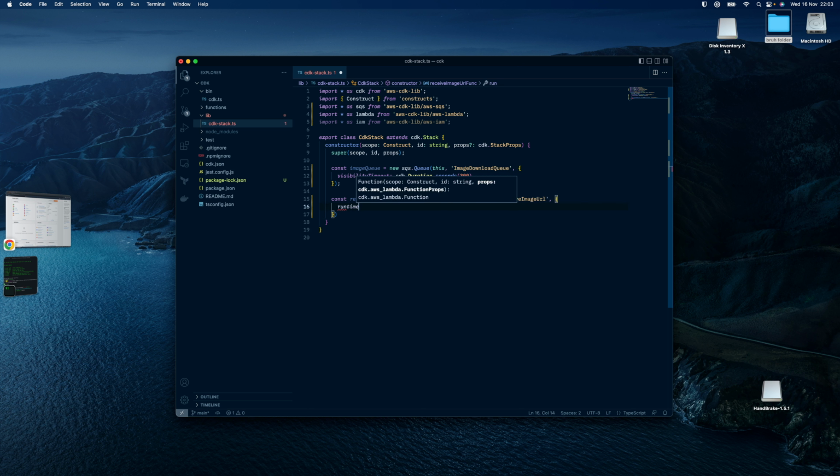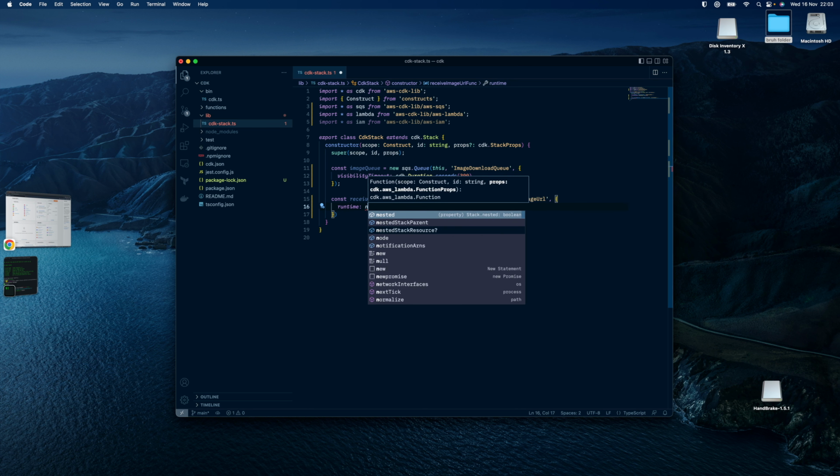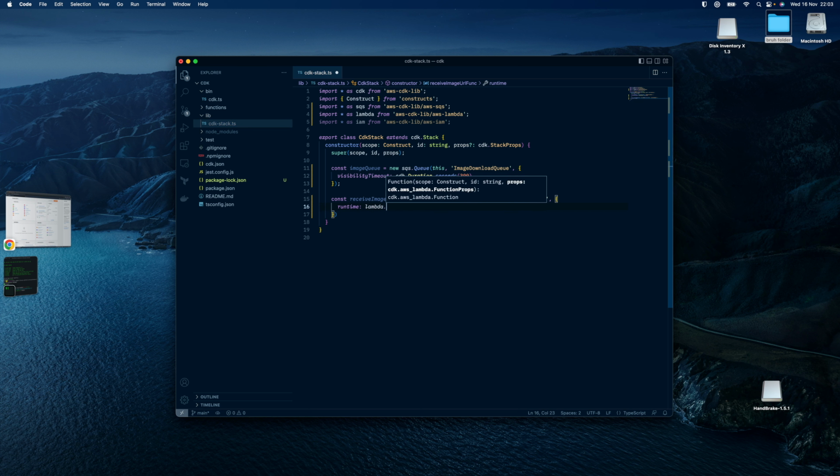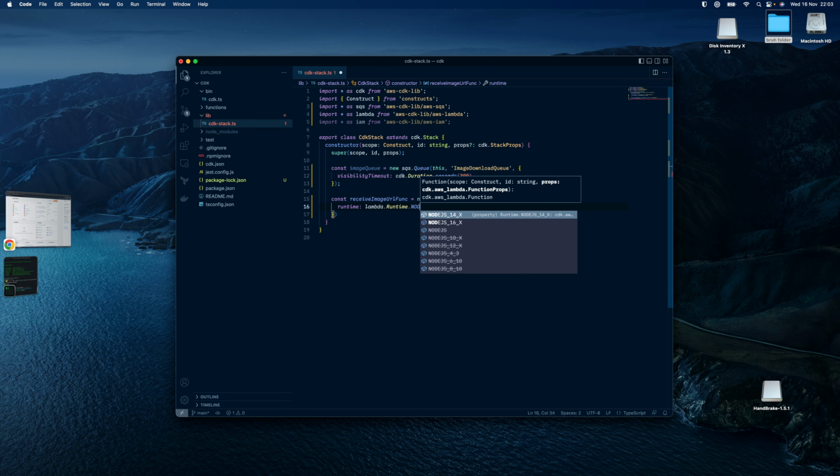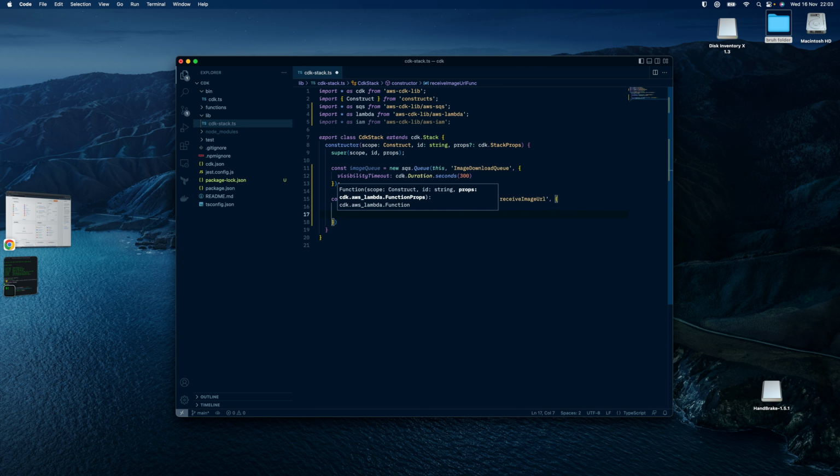So first, the runtime is going to be node 16. So that's lambda.runtime.node 16. The handler is going to be first the name of your function file, which is receive image URL, and then the name of the function within that file that is the handler. In our case, it's handler.